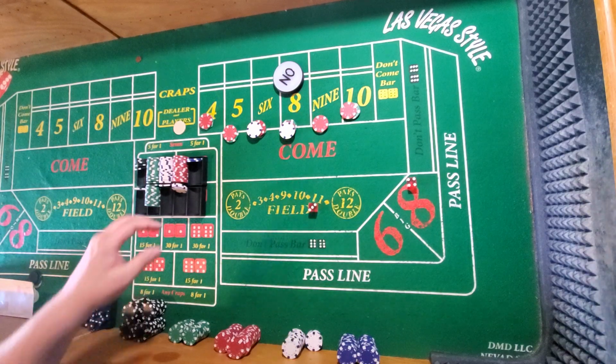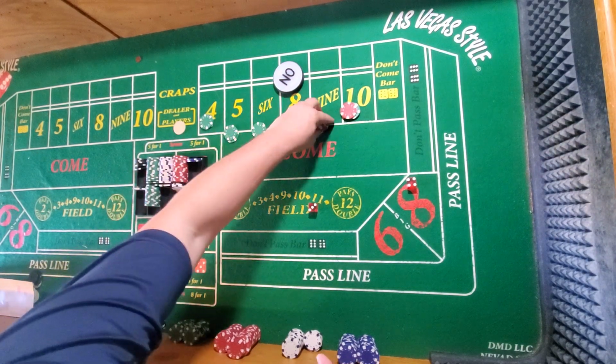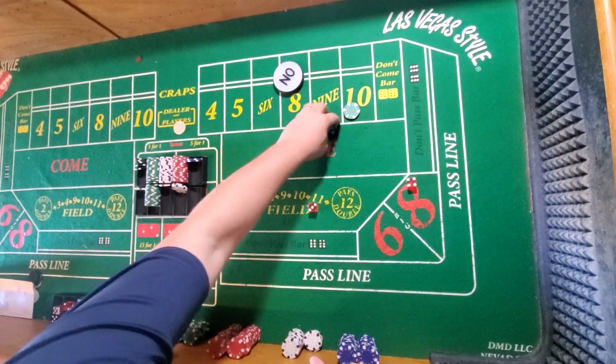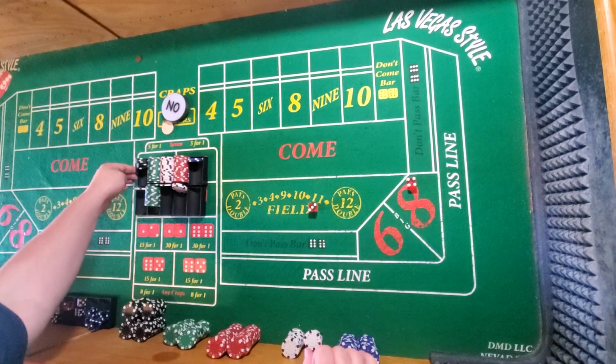All right. So that's how it could look sometimes. Obviously, their rolls aren't going to go that long normally. But you should be able to make it through 2 winners on a lot of shooters. Especially if you're going to be on them to come out. All right, let's just see what we made, just because I'm curious.